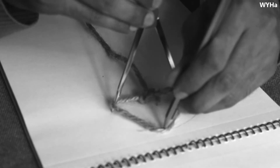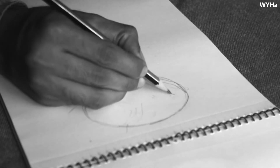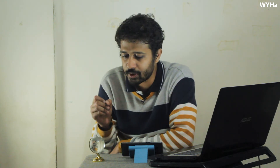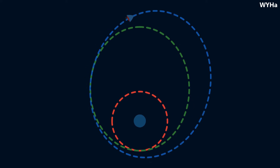An ellipse is that figure we used to draw in school using a divider, a thread, and a pencil. Earth's centre is at one of the tips of the divider. Another interesting thing to notice is that the rock is faster when it is closer to the earth and slower when it is further away — it's not one orbit, one speed like we had earlier. But the distance-speed product stays constant. Change that product and you are in a new orbit.